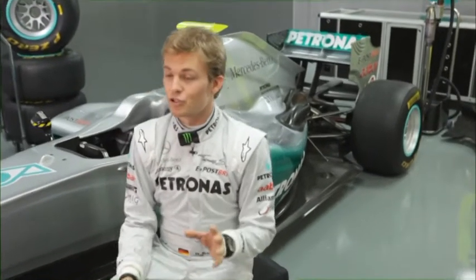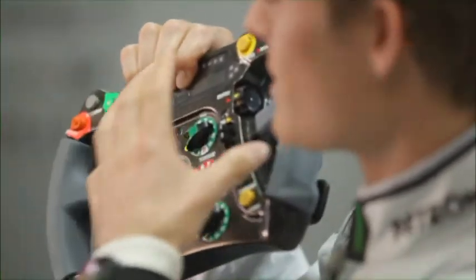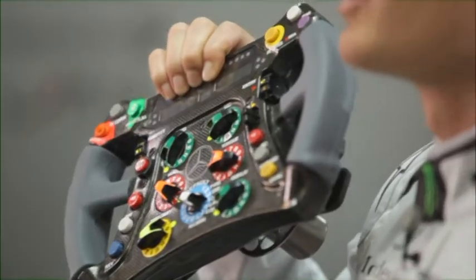Nowadays, in my Mercedes GP Petronas Formula One car, there's a lot of things that the driver has to activate and do in terms of controls and various things. But in recent years, they've really made sure that, as you can see on my steering wheel, everything is in place so that it's easily reachable for me and it doesn't cause any distractions — I would never have to go look for buttons down below or something.